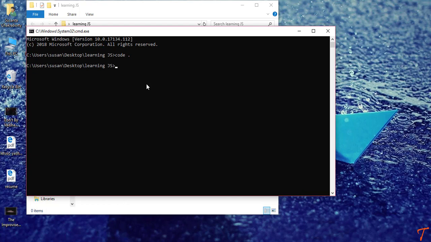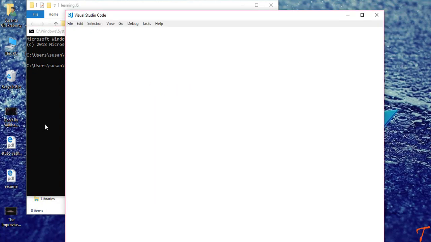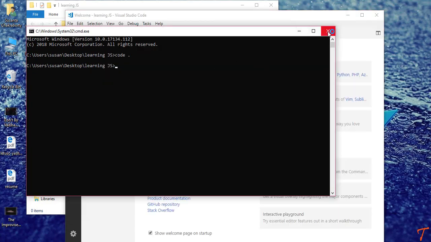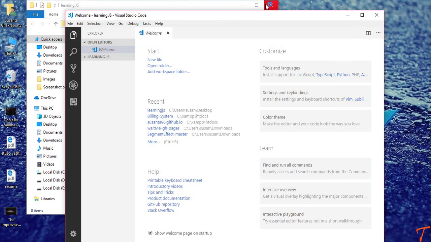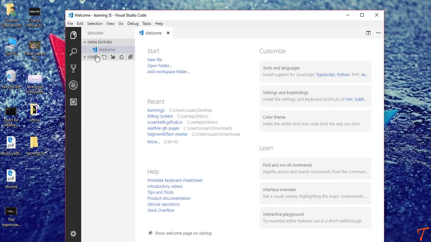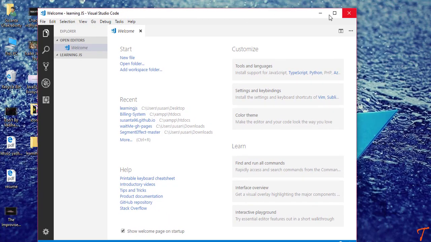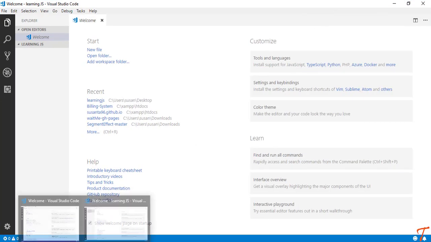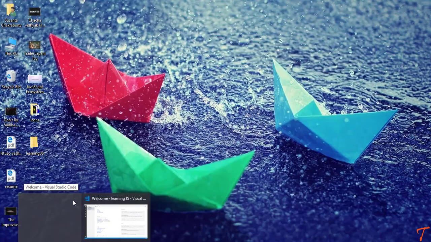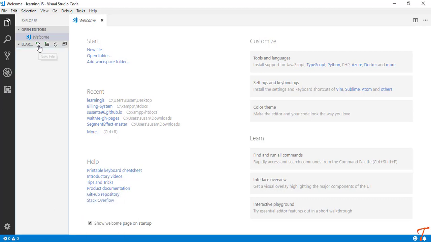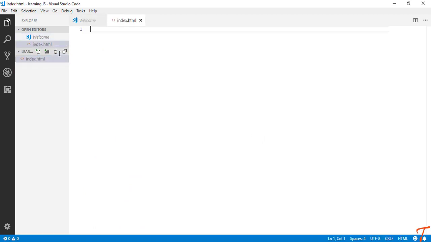When you do that, it opens a new window with the learning JS folder already open. You can close that out, and click here to create a new file. Type index.html, and it's done.